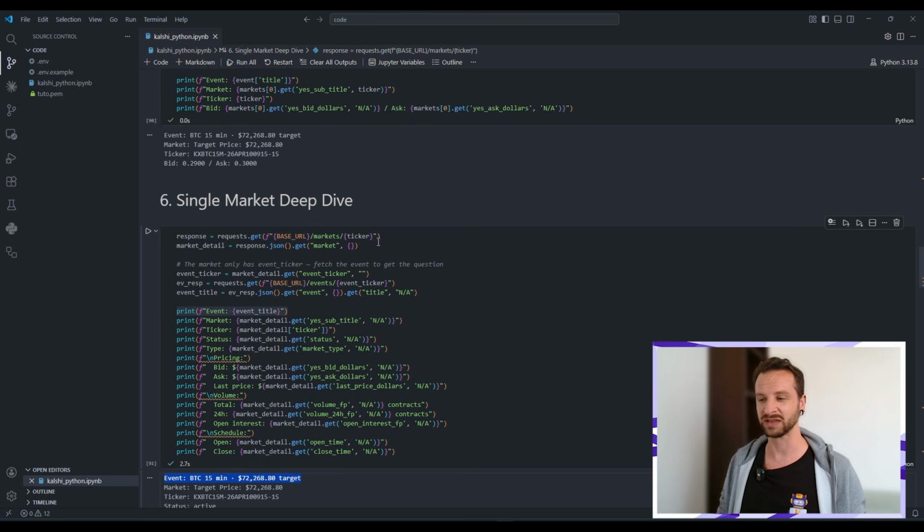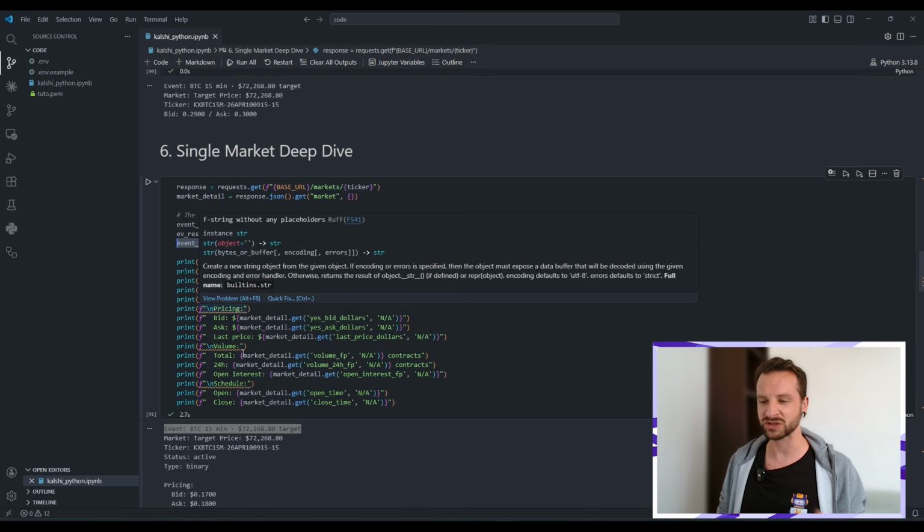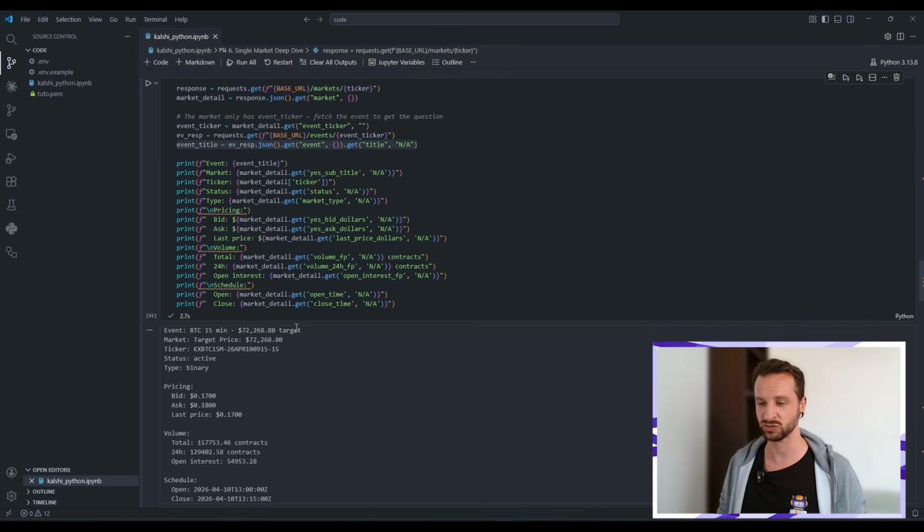I do want to point out that you can't get it from this request here. I had to sort of reverse engineer. You see here, we have the event ticker. So from the event ticker, we go back to the core of the events to actually get the event title. I don't know if that was very clear, but it's just to say that to do this print, I actually had to reverse engineer, and you don't get it from the ticker. So, depending on your automation, etc., you might be getting to do some filtering, some things like that. So I just wanted to show a bit of all this dynamics, etc.